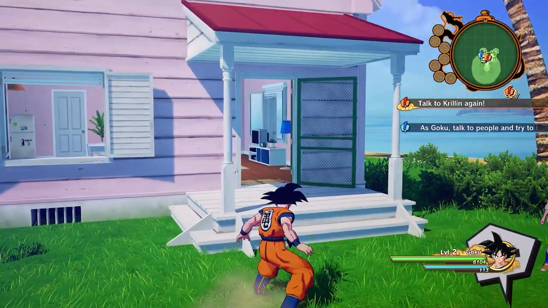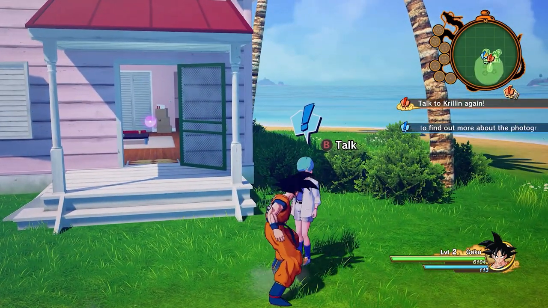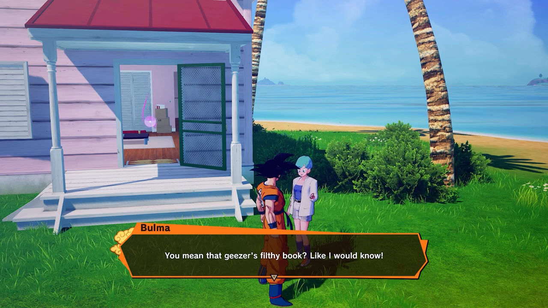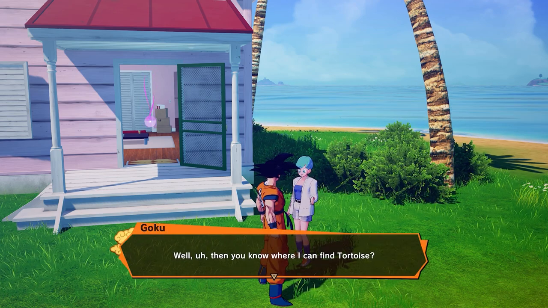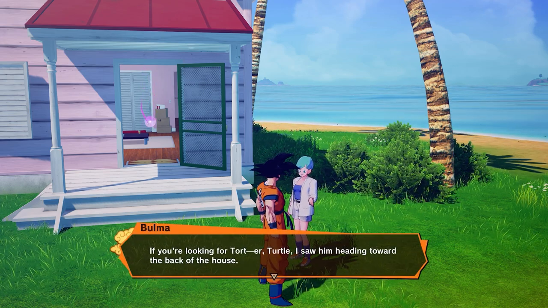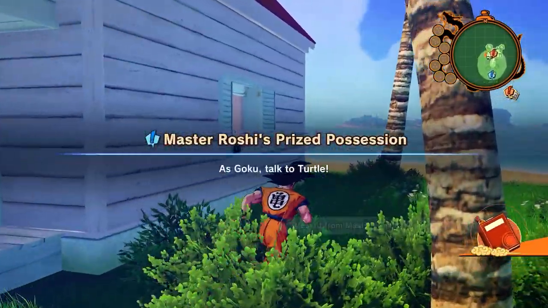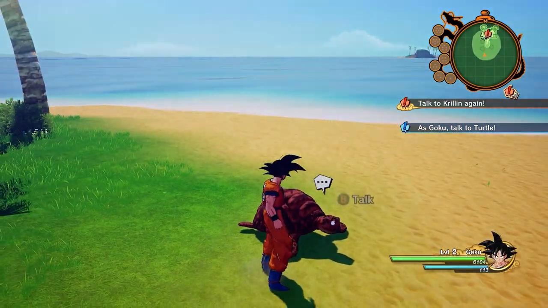Alright, let's see. How about Bulma? We haven't spoken to Bulma yet. What? You mean that geezer's filthy book? Like I would know. Well, then you know where I can find Tortoise? If you're looking for Turtle, I saw him heading toward the back of the house. Oh, thanks, Bulma. Oh, there you are. How did I not notice you before?